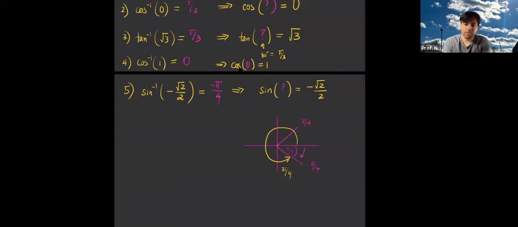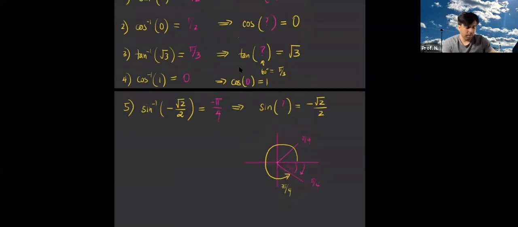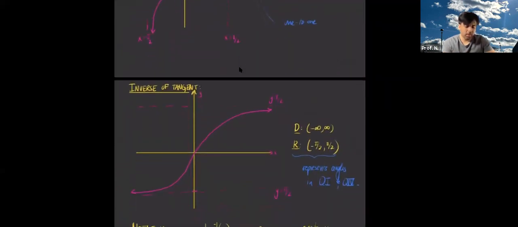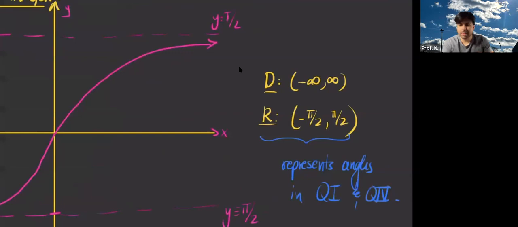Now, is tangent positive for quadrant 3? Yeah, tangent is positive in quadrant 3, but still, if we go back to inverse tangent, look what we have. Our range is not quadrant 3. So this is where the ambiguity arises. This is where it can sometimes get confusing to some people. It could be strange. What happens for angles in quadrant 3?